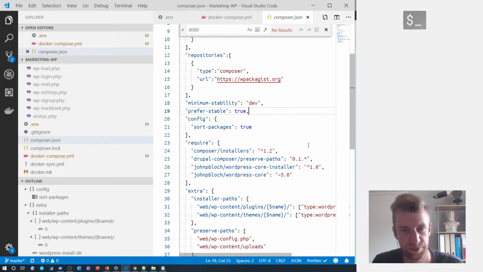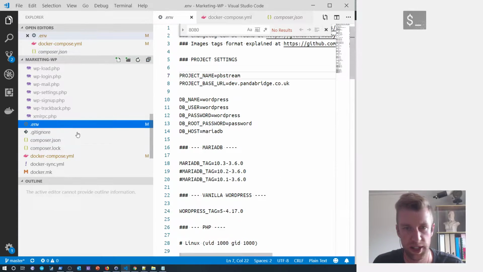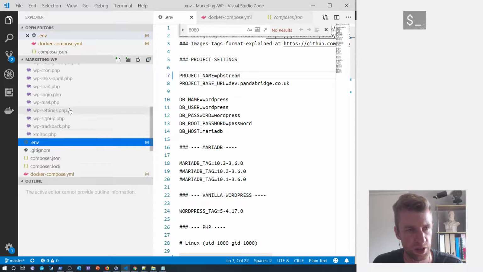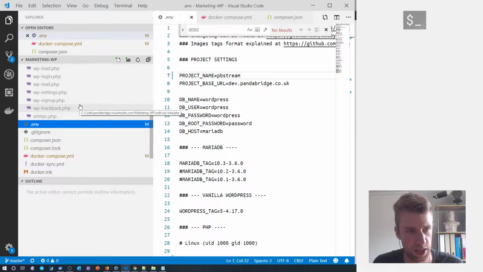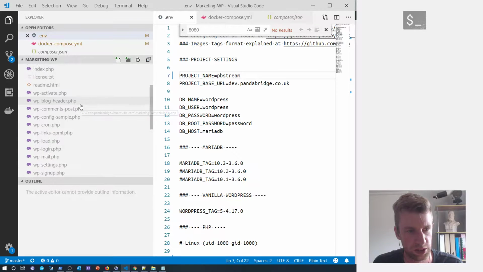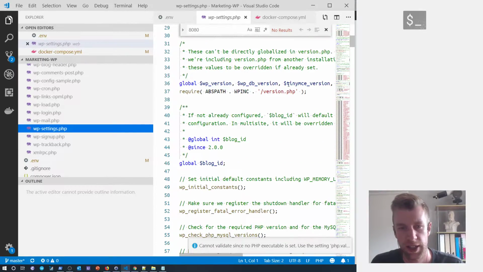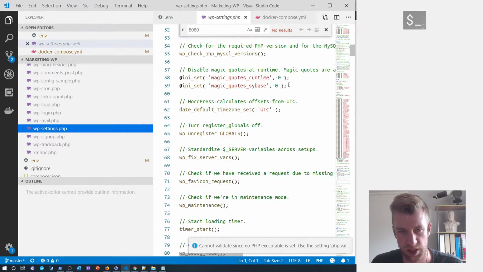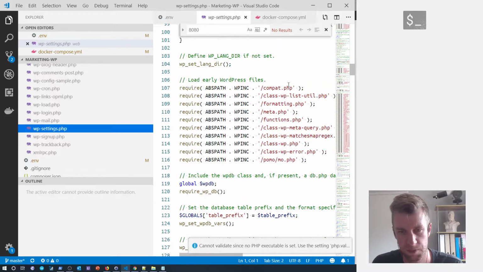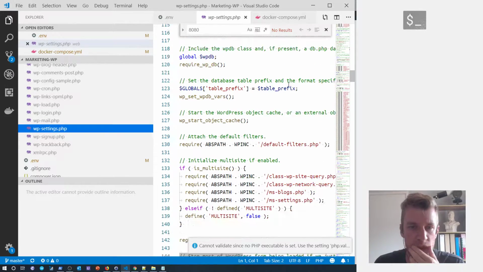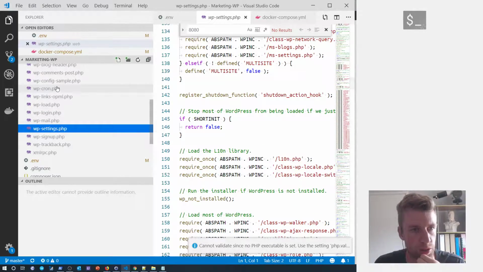Let's try and set this up. The thing we need to do now is check that our config matches this. I believe that's in WP settings. Where's that? Settings, here we go. We just need to find the, is it, no, wait a minute, WP config probably.